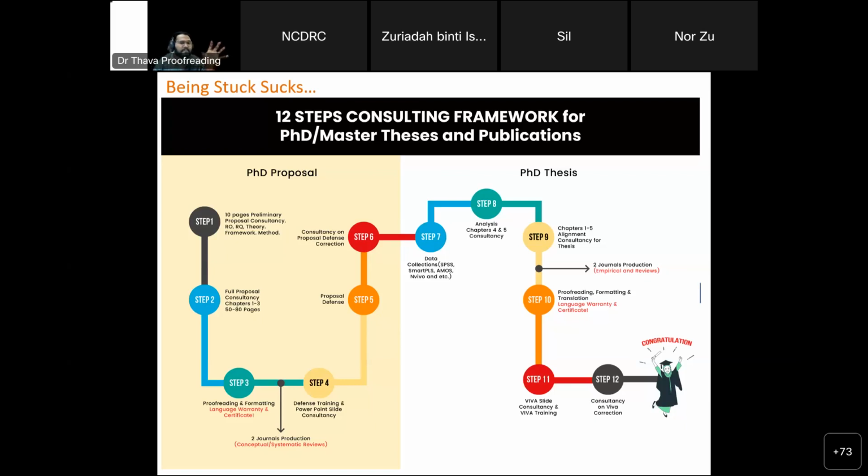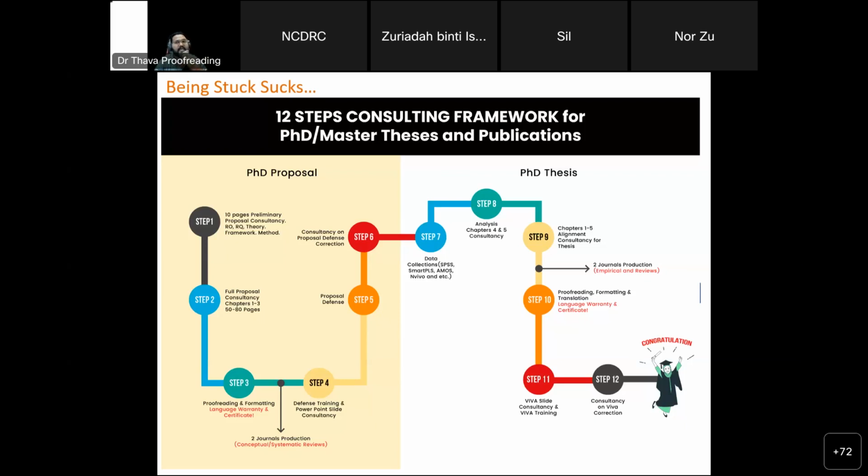This diagram is already implemented in USIM. I already trained the supervisors there. And next 21st of March, supposedly, I will train the supervisors in UTP, most likely. And probably after that will be Taylor's. So how many of you never seen this diagram before? In your chat box, please. Okay. Seems like quite a lot of you. Okay. That's not a problem. That means I'm very happy to see all the new people who don't know this diagram yet.